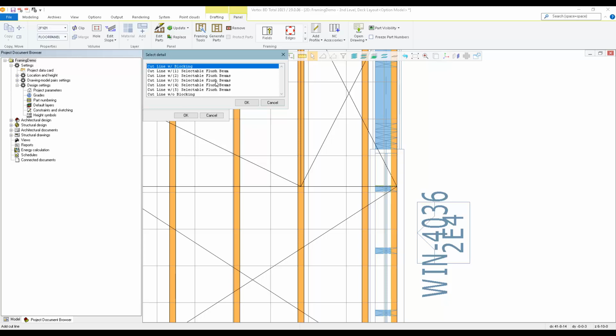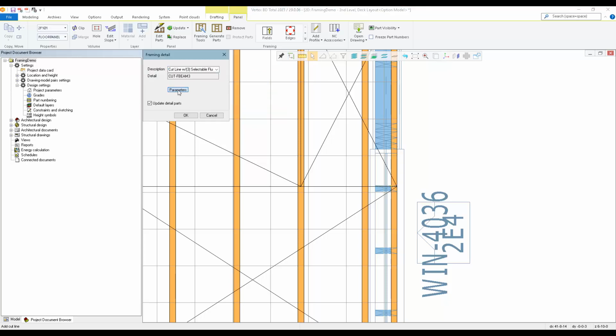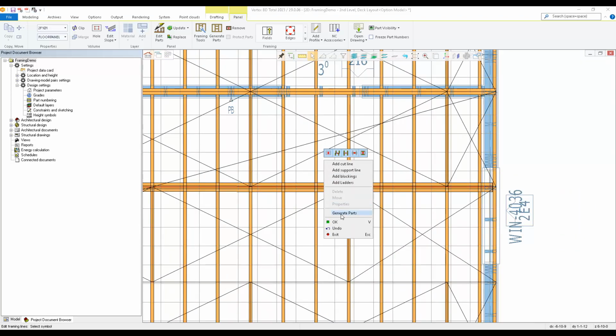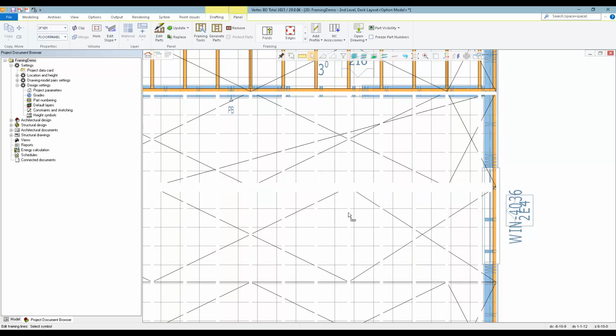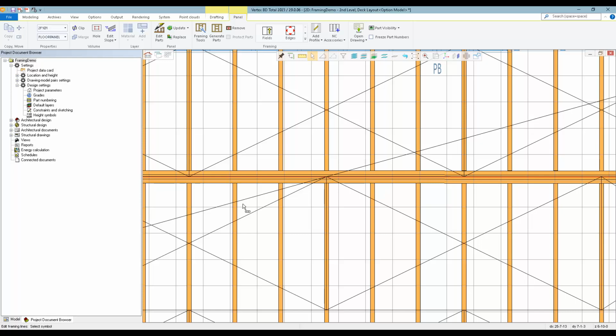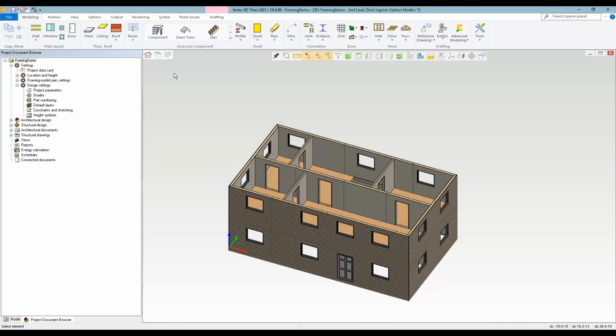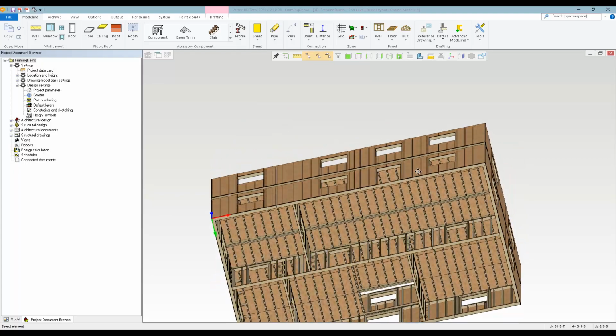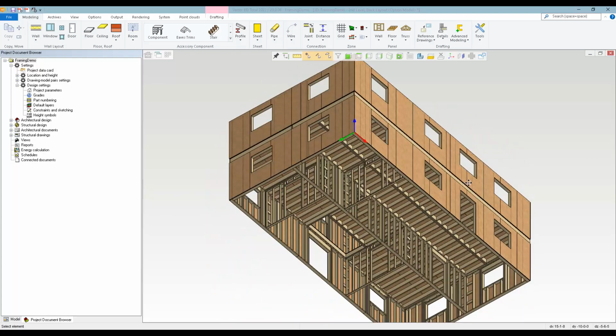So for example, if I want to do a triple beam, then I can go to parameters and select a different material. I'll just stick with the default. Click OK, and in comes my beam. Then I'm going to right click again and just refresh the parts here. So I'll hit regenerate parts, and that just retrims those joists. And if we switch and take a look at the framing model, we'll see now we have our framed floor.